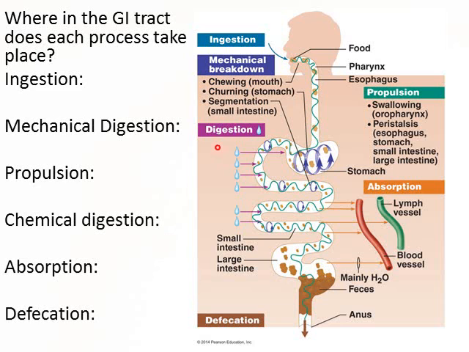And so then with this slide, what I'd like you to do is just kind of examine this figure here, and then look at these 6 different processes of digestion we just talked about, and go ahead and decide which parts of the GI tract each of these happen. Where does ingestion happen, mechanical digestion, propulsion, all these things, and just kind of see how much of that you can interpret.